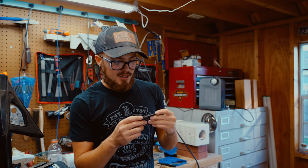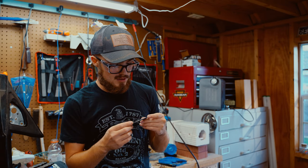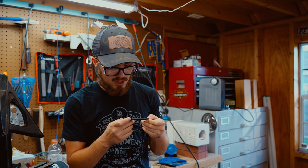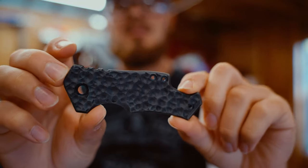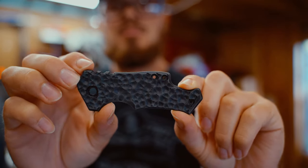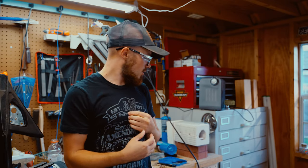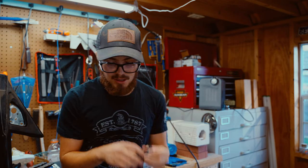Good afternoon, guys. So, I've been working on this knife. I had to take a few days off. You know how it goes, you're in the middle of a project and something comes up. But here's the texturing that I got, just using a drill bit and going all over it. Looks a lot better than the really cheap plastic that I started with. So, that really wasn't hard at all. The problem is now that it's been a few days, getting this back together might be fun.